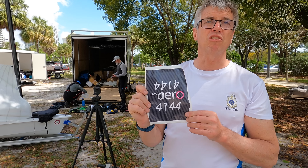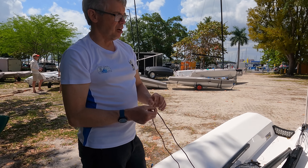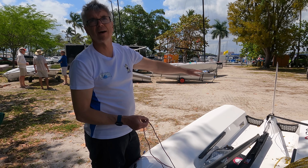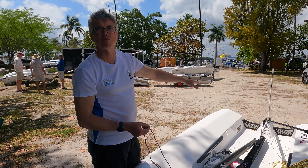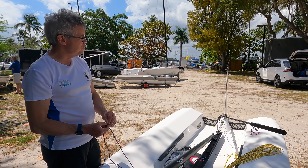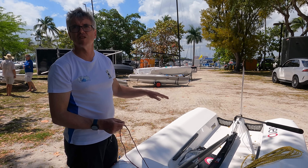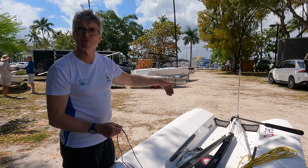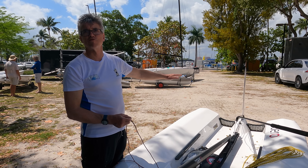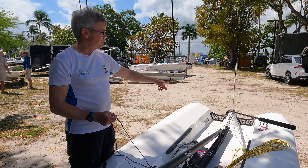You can get your transom sticker so you can get your dolly back at the end of the day. Those white flaps on the back — the Aero is designed to be a self-draining cockpit, so any wave that comes over the bow goes straight out the back. Those flaps are there just in case you take your weight right to the back of the boat; they slow down water coming in slightly. They're in the class rules, and having the honeycomb mesh and the flaps also means you don't lose your mainsheet out the back of the boat.